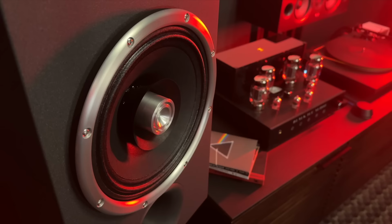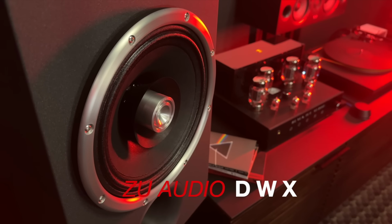Attention, bad recordings and lazy producers. The Zoo Audio DWX speaker has got your number. They're hunting you down. You can run, but you can't hide.